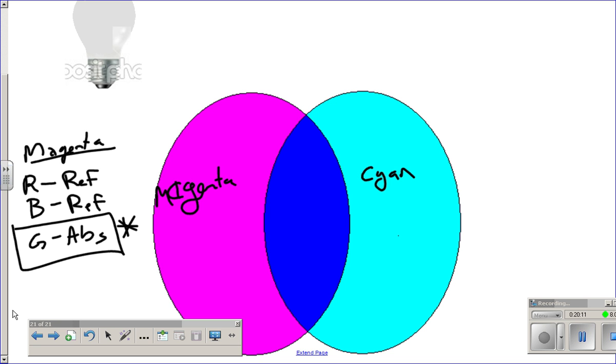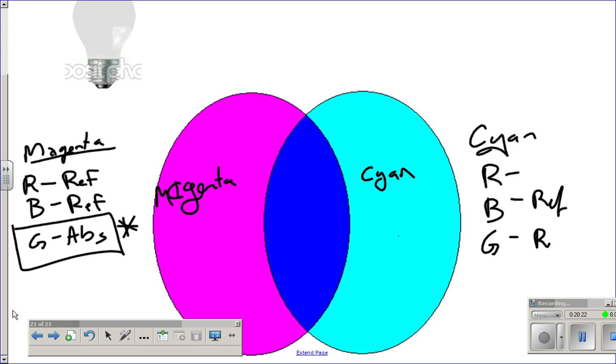Okay? Similarly, over here, our cyan pigment looks cyan because of red, blue, green, it reflects blue and green. So by elimination, that means it absorbs red. But the fact that it absorbs red is what makes it cyan.